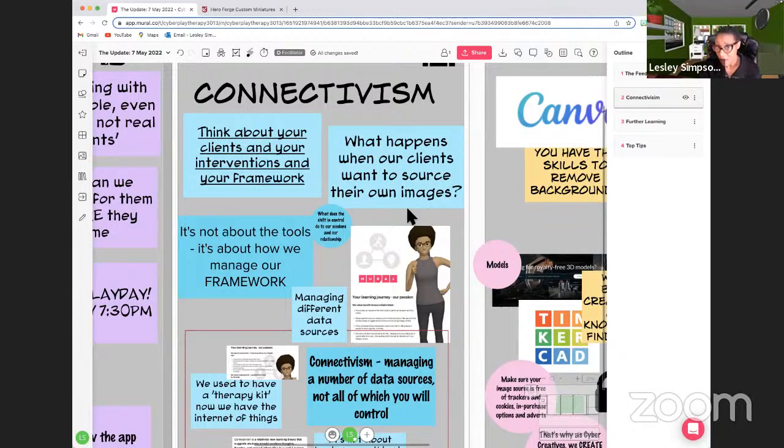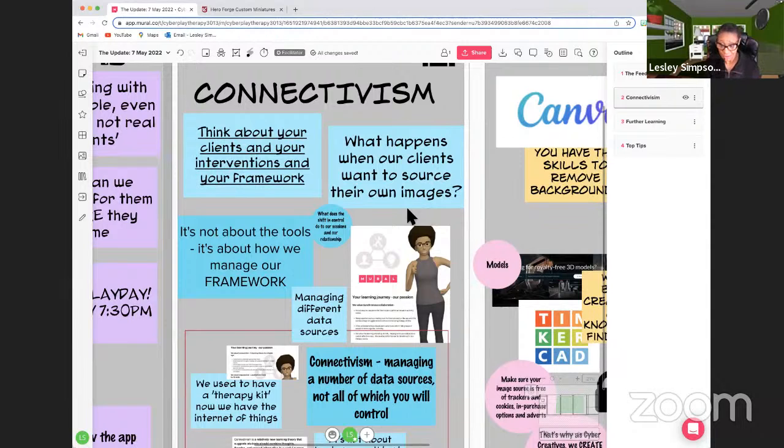And when I started working online, I certainly had an image library that I put together because I wanted to have that level of control. But I also recognised that it was really limiting what I could work with in the sessions. And maybe I needed to get better at sourcing different images, at creating, again, that's a real value of cyber creativity, creating those images. Do I have to own them? Do I have to keep them in a library? It really just made me think about how I was managing them. It wasn't a solution to say, right, it's all in the library. I don't use the library that I created very much in my sessions now.